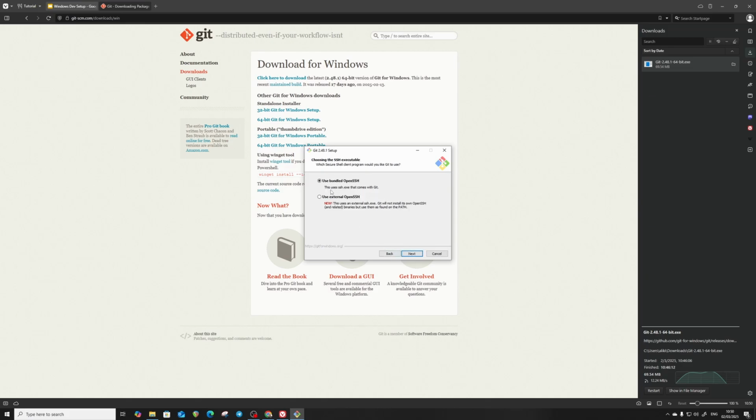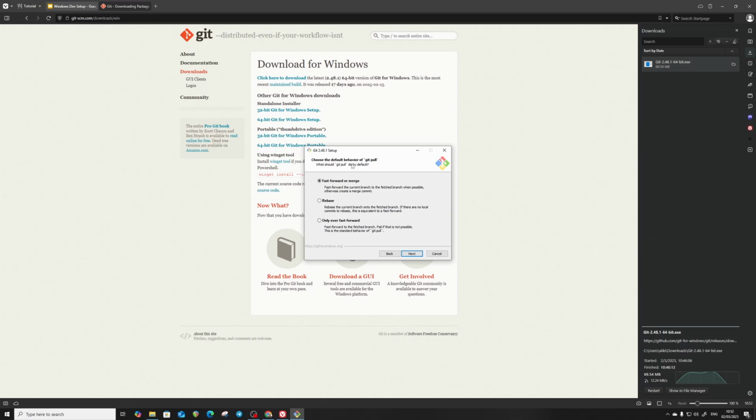Click next. So the SSH executable, use bundled SSH, should be fine. So for this one, we'll use the native Windows Secure Channel library. Click next. That's fine. Next. And here we have the option to configure the terminal, which we can use. Minty is quite good as well. It's a lot better than the Windows default console window. So I'm going to leave it as Minty and then press next.